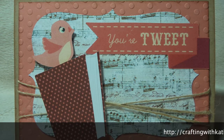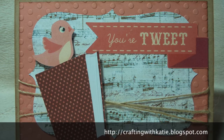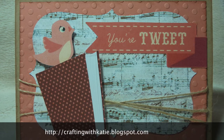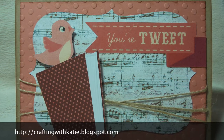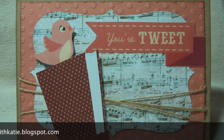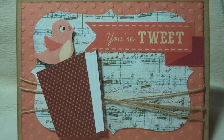craftingwithkatie.blogspot.com, and today I'm going to show you how I made this card using the Cricut Imagine. I'm going to be making about 4 more of these because this week at my school where I teach there is a big book fair, and the students and the families are really generous and donate books to the classroom, so I want to have a bunch of these to give out to the girls, and then I'm going to make another version for the boys.